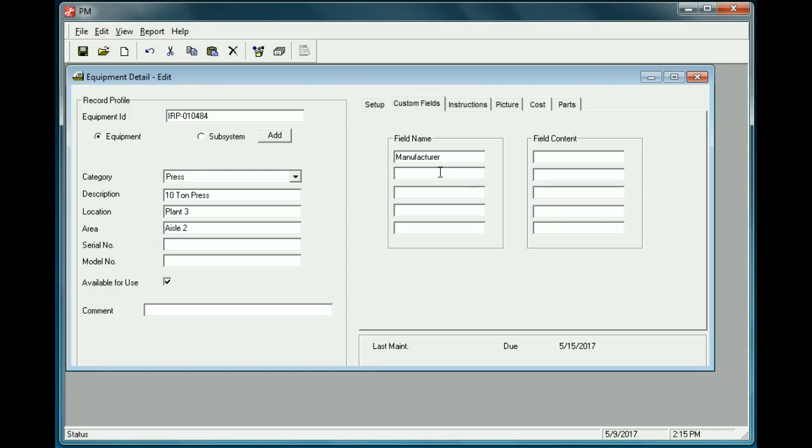And you might also want to record the rate at which the press is punching out product. So we would then enter the actual manufacturer name in this field, and the rate at which it's pumping out pieces. Let's say it's 35 pieces.